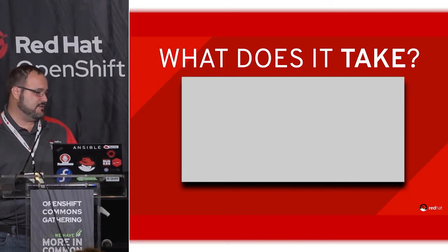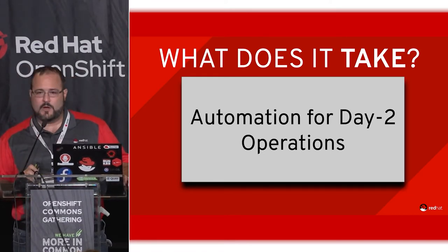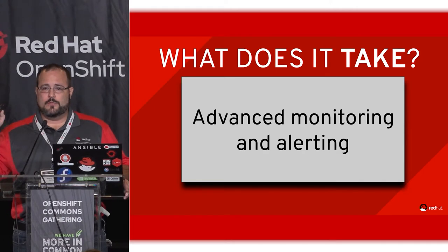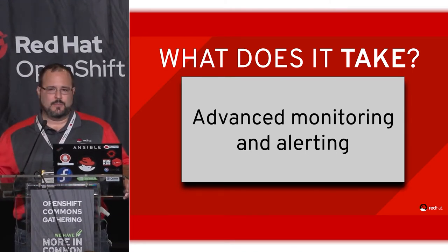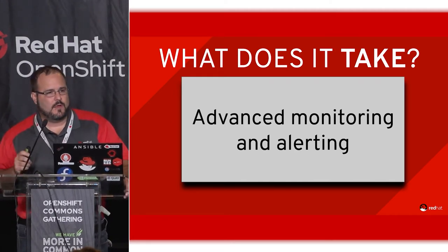What does it take to actually run OpenShift 4? The platform itself is pretty snazzy. Day two operations and operators — our team has bought into that. There are at least eight operators we've written to help operate OpenShift 4 in a managed way. For advanced monitoring, we work very closely with the upstream Prometheus team, taking our feedback and rolling it into the product. That feedback loop is very important because sometimes there are bugs in the wild or gaps in monitoring.